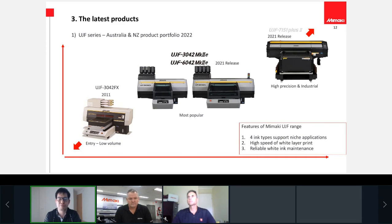for 3D signage. Also, all Mimaki UV LED flatbed platforms have the colored print head and white print head in a staggered position. So it doesn't matter if you print CMYK on a white surface, or white and color, or color and white onto clear material or colored material like black or brown, or wooden material, it will not affect the print speed because of the staggered position of the print heads. So it will not affect your calculation of return on investment for printing time.